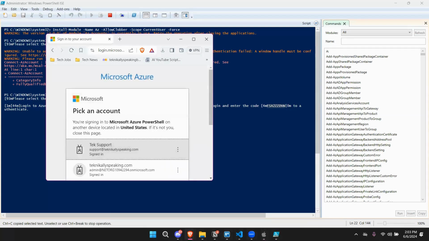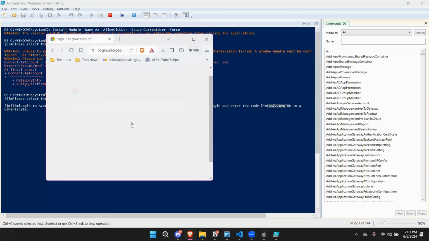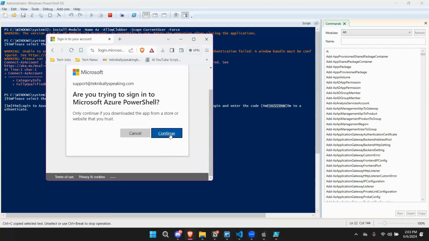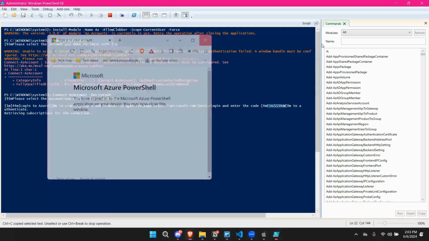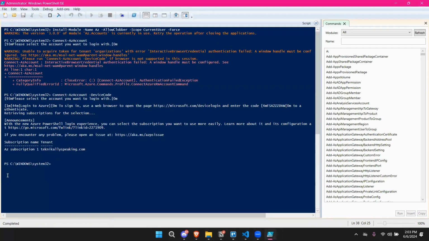All right, there we go. Now it's going to tell me to pick an account. I'm going to pick the account that I want to use, continue. And then it says you have signed into the Microsoft Azure PowerShell application. I can close this one. Great. Okay. So now, as you can see, it tells me that I have logged into my Azure account.